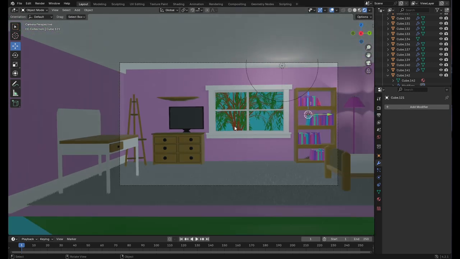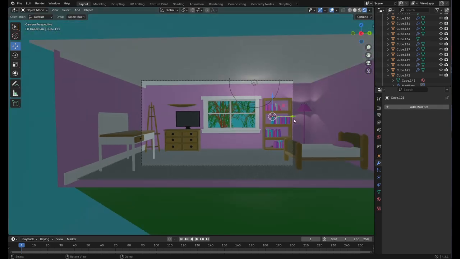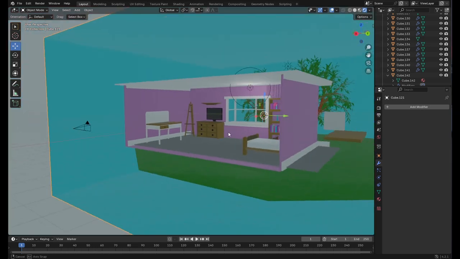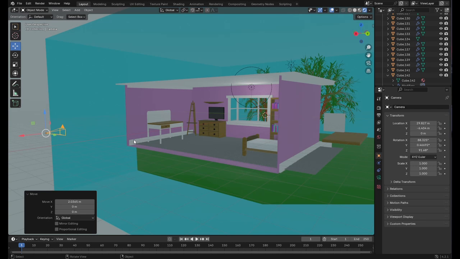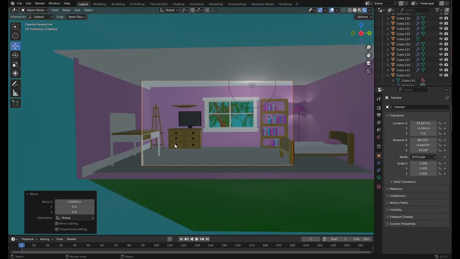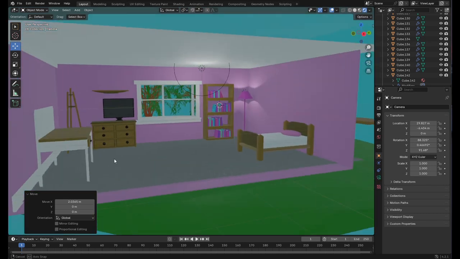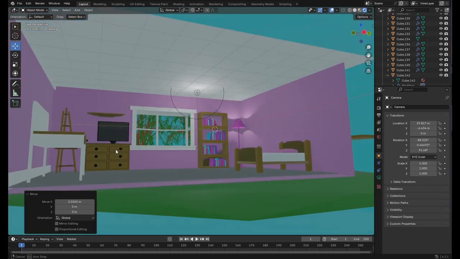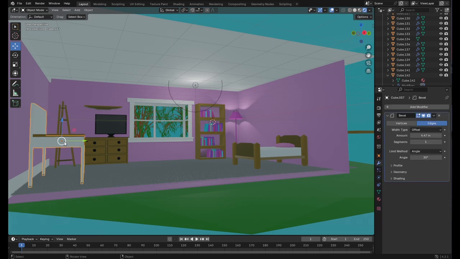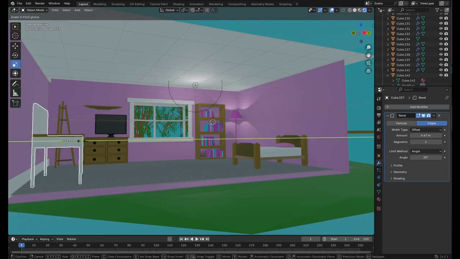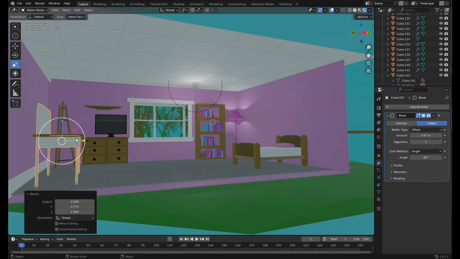Now we need to check the camera. We need to move the camera back a little so that it can see our new desk. You can hit number pad 0 to be the camera so that you can see exactly what the camera is seeing. The desk is a little too wide, so select all of the pieces and use the scale tool to make it a little skinnier.